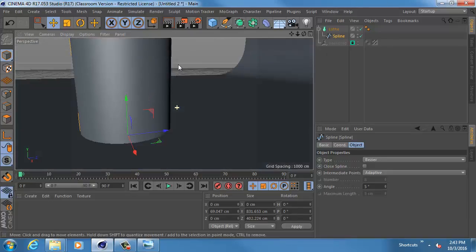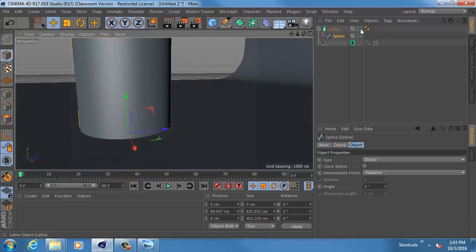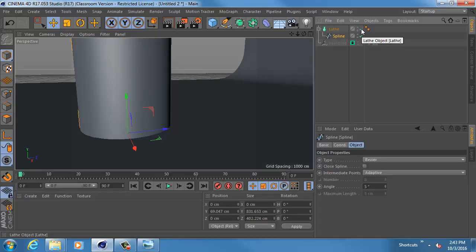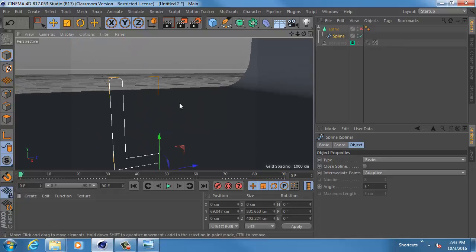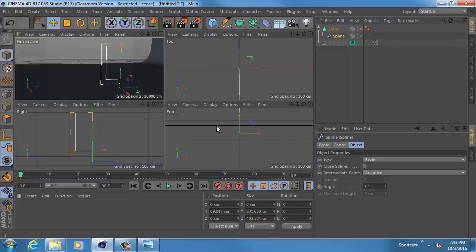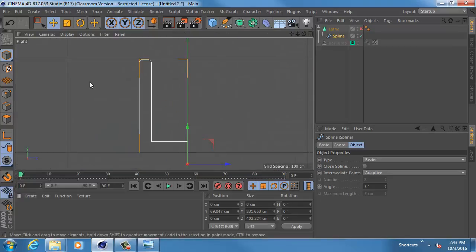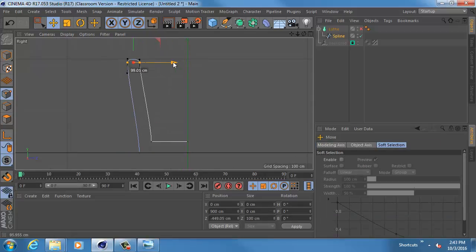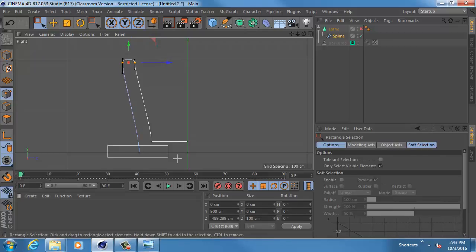So now I have this juice glass. Now here's what is neat about this. We can turn off this little check mark, and the lathe goes away. We turn it back on, it comes back. So what this means is that we can actually go to our spline. I'm going to switch back to my view here, go back to my points, and I'm going to marquee the points and then just move them over. Okay? And then I could tap the space bar, grab these, move those up.